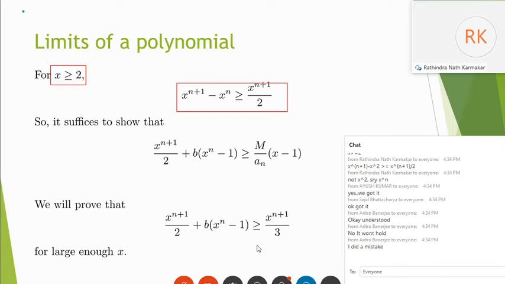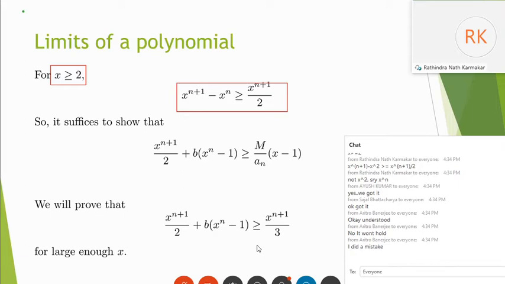Any y will work. Like in the x square case, x square exceeds 3 for x greater than or equal to root 3. But we can choose anything larger than root 3 also. So if x is greater than or equal to 2, 2 is already greater than or equal to root 3. So x square is greater than or equal to 3 for x greater than or equal to 2 also. So it is very much possible to choose any large value of y larger than the optimal value. So even if it would have held for x greater than or equal to 1, it's not much of a problem. It suffices to prove for x greater than or equal to 2.